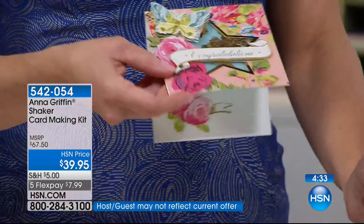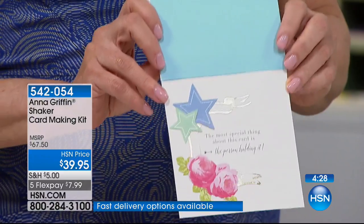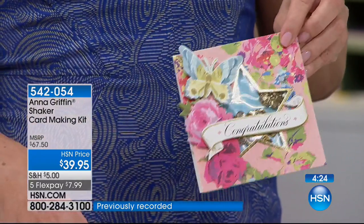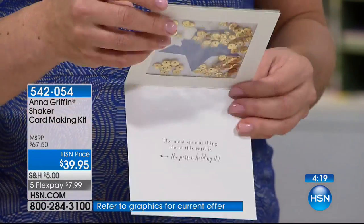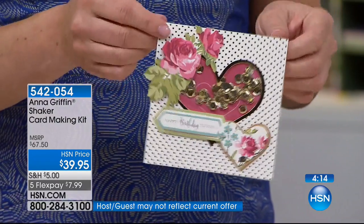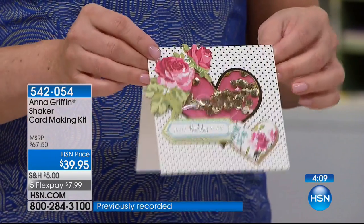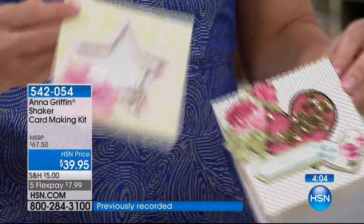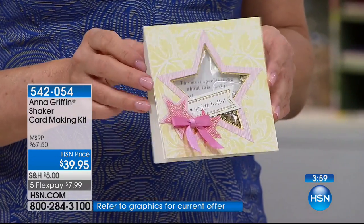Yes. I just think you put out a very quality product, and I would not have gotten into card making if it had not been for the first card kit that I ever ordered from you, and that got me hooked. Oh, my goodness, that's fantastic. I just added and added to my Anna Griffin supply, and I just got through making graduation cards, and I've got Mother's Day cards made, and I've got Father's Day cards coming up, and a whole ton of birthdays in between.